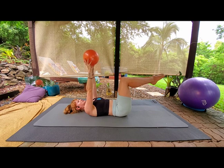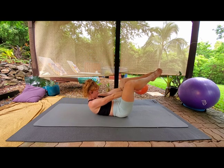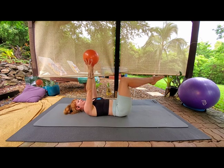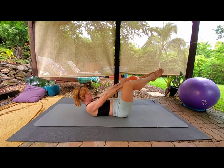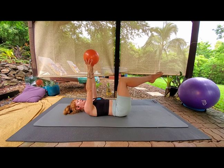Fall overhead. Check the imprinted spine. Hug your arms back into your shoulder sockets. And curl the head. Inhale. Back overhead. Exhale. Inhale. Imprinted spine. Think rib to hip as you curl up.